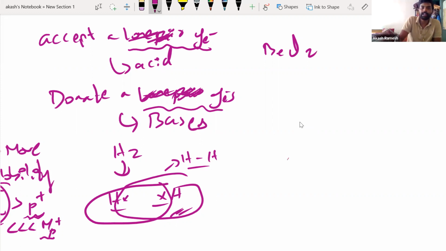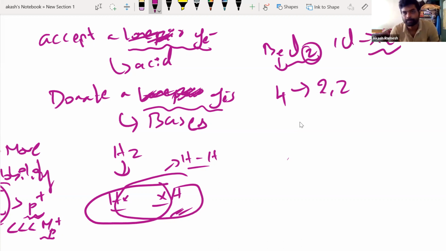Okay, fine. Now beryllium has an atomic number of 4. So what will be the configuration? The configuration will be 2, 2. Now please understand there are 2 chlorine atoms, and each chlorine atom will give 1 electron to beryllium. So if I have two chlorine atoms, 2 electrons will be given to beryllium.